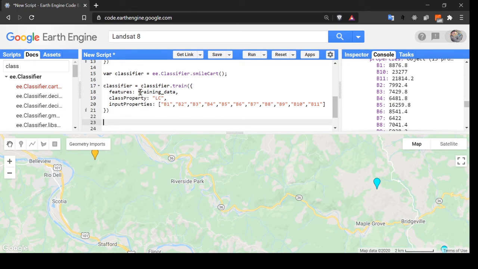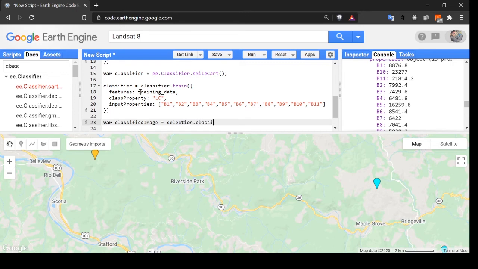Now let's make a classification, finally, with the help of this training sample classifier. The name is classifier. Now create a variable, classified image, equal to the selection, which is the main Landsat 8 imagery.